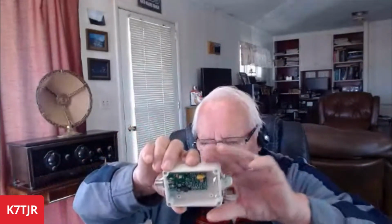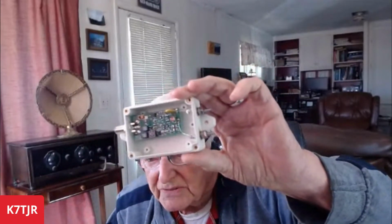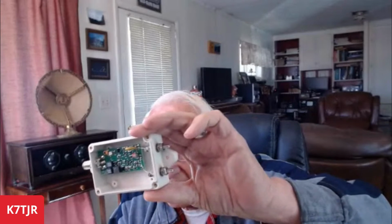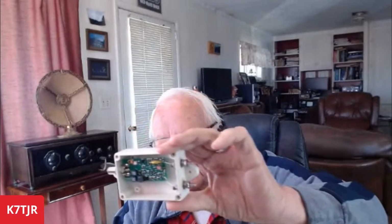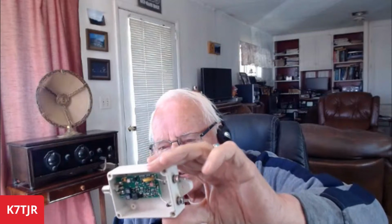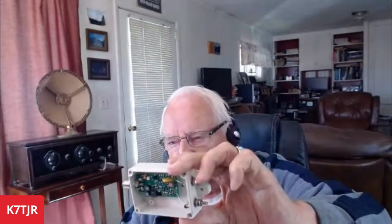Now on the inside is where the action takes off, and this is the inside of one of those. Get it in front of the camera here. It's backwards for me. Anyway, that's the inside of it. It's mostly all surface mount technology. There's one component there, which is a capacitor, and I need to explain that capacitor because it's hooked to the ground terminal. What I've found over the years is that if you have a long line going out to your array and you have voltage drops across it, this ground connection on these amplifiers would actually have current flow into the ground due to the voltage difference in the supply cable, changing the ground potential at your shack and the ground potential at the array.